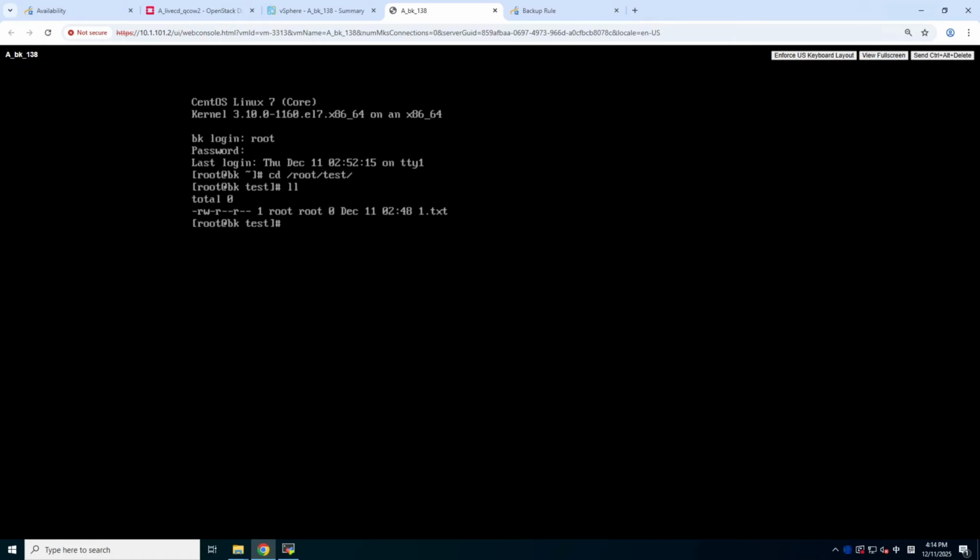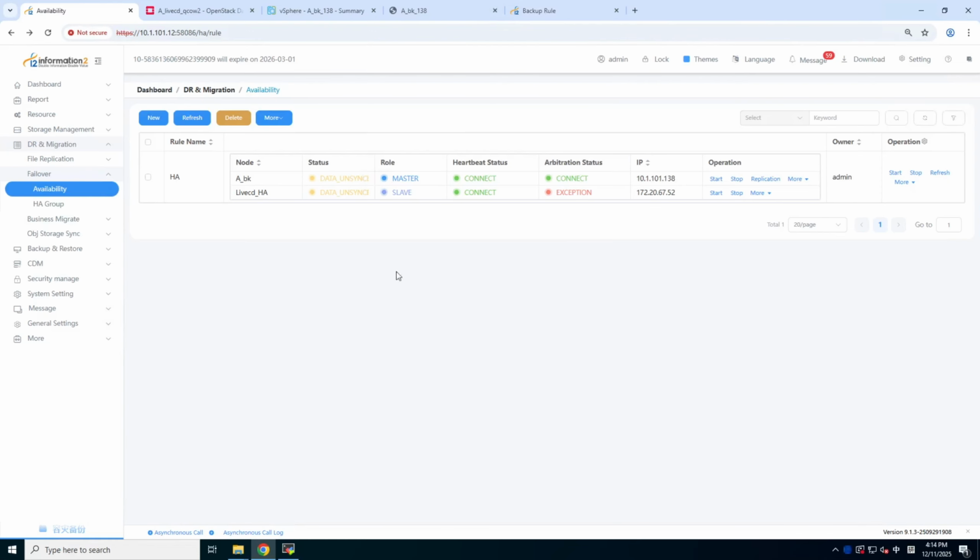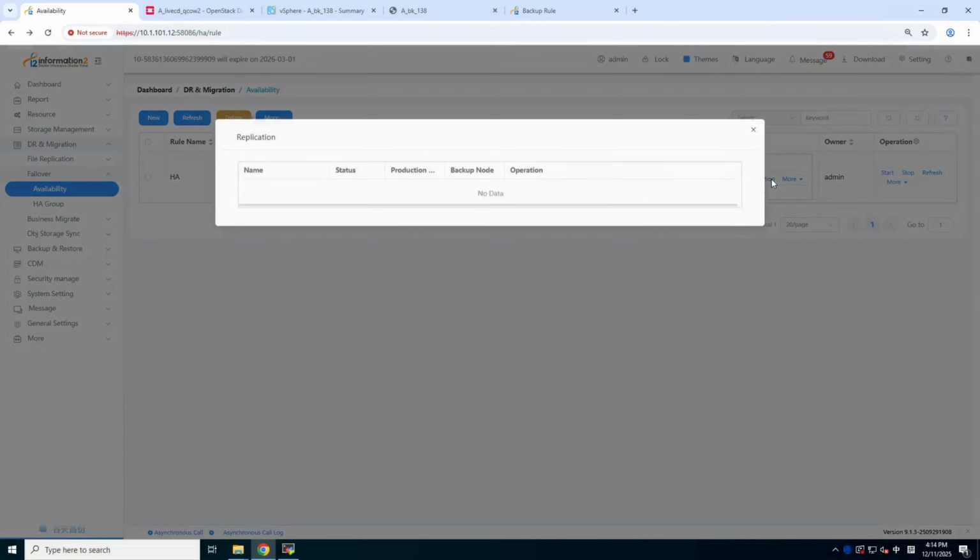Okay, now there is only one txt file, and I need to create a new one, like the 2 text file. Okay, and now here are two files, and we can start the replication.